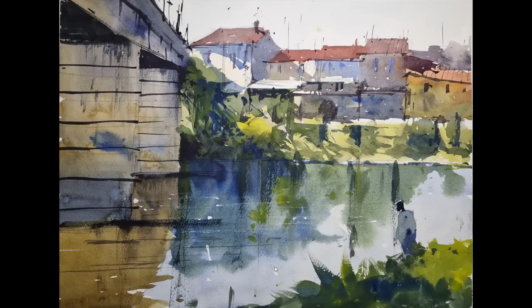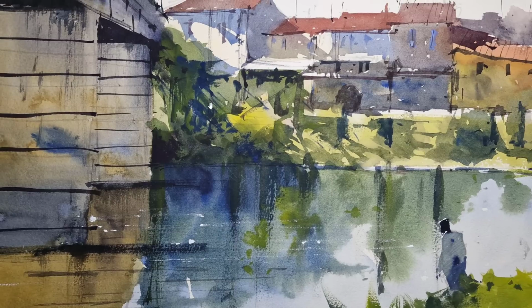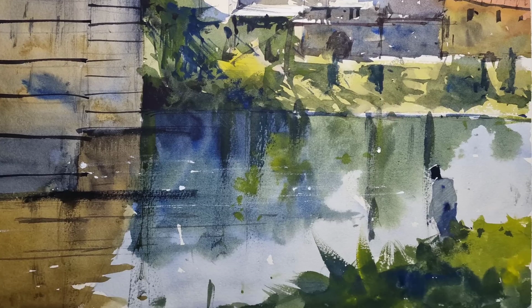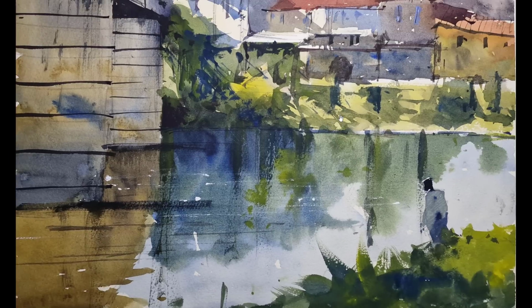Doesn't look quite right. The other area I'm not too happy about, well, there could have been some softer edges in there. Too many hard edges. It all looks sort of a bit too hard. So if I was doing it again, try and get in some soft edges. The conditions were very difficult. It was a warm day and it was windy. So I had to work really fast, particularly with the wet in wet of the river that was drying up so quickly over the right, where you can see some of the harder edges. So I sort of started over there, worked my way over the right. By the time I got over the right, it was all drying far too quickly to do anything proper with it.